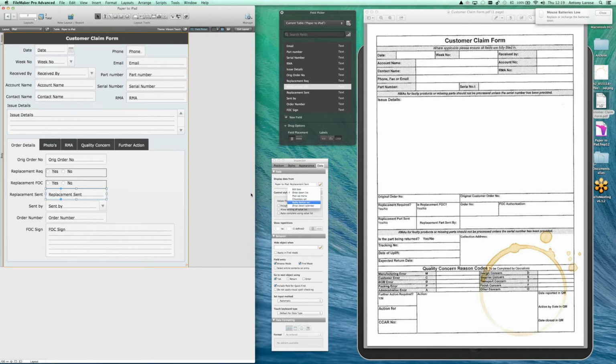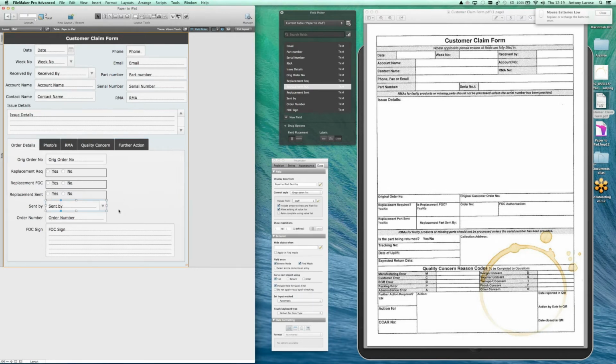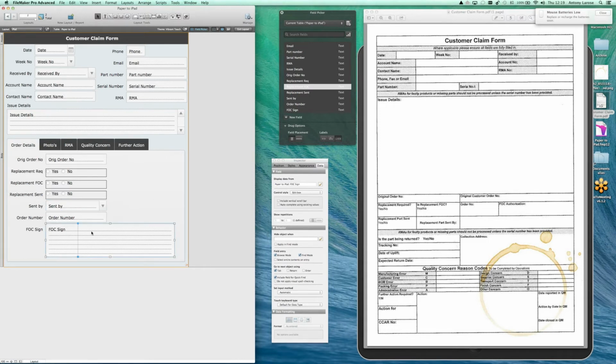And it's going to be a radio button. So it's easy, even if you do look at a field and say, well, actually, that's wrong. Oh, I've got to start again. No, you just go in and change the field. I didn't mean to do that on purpose, just to show you that I did it wrong. So that's that. And then with the signature field here, we can change that to manage it.